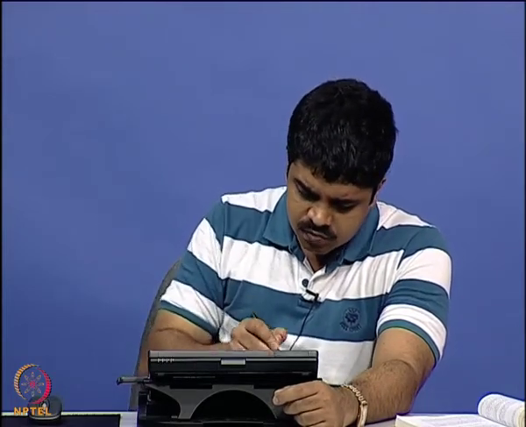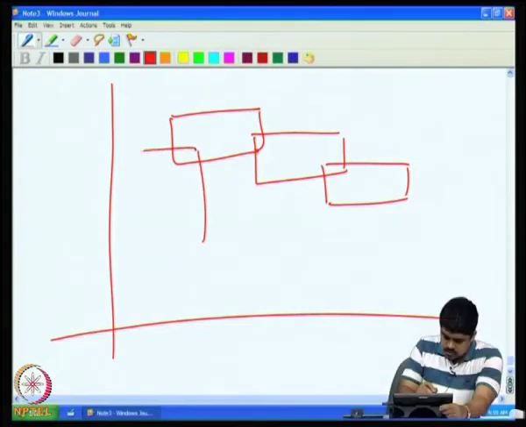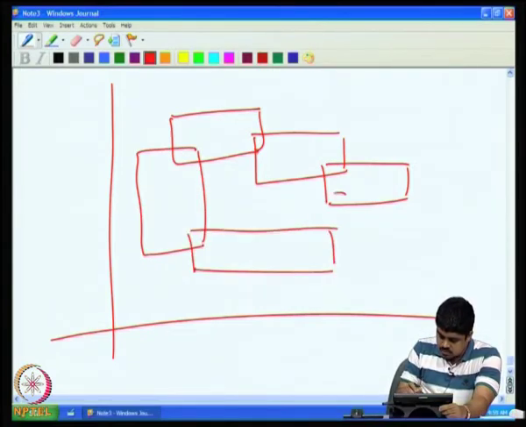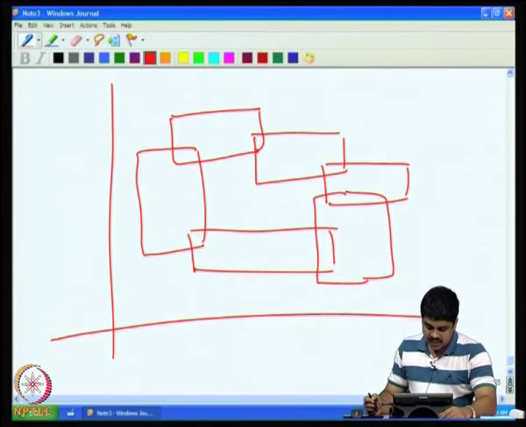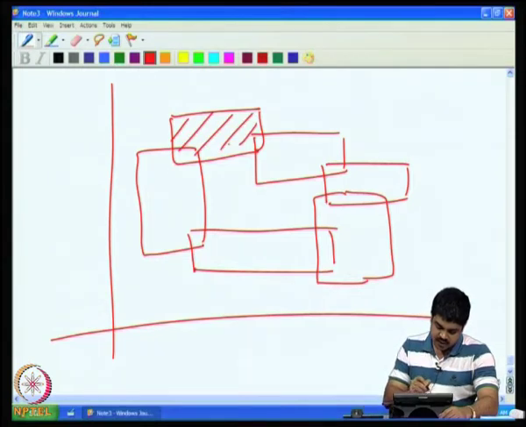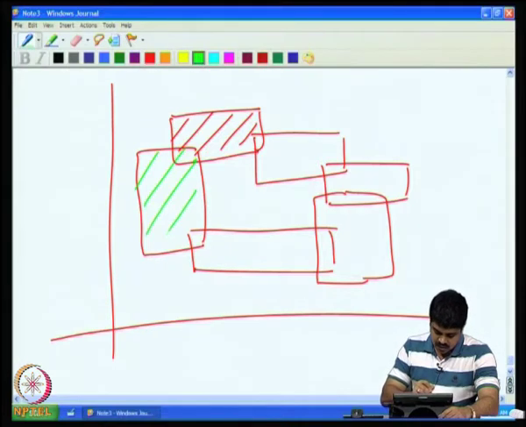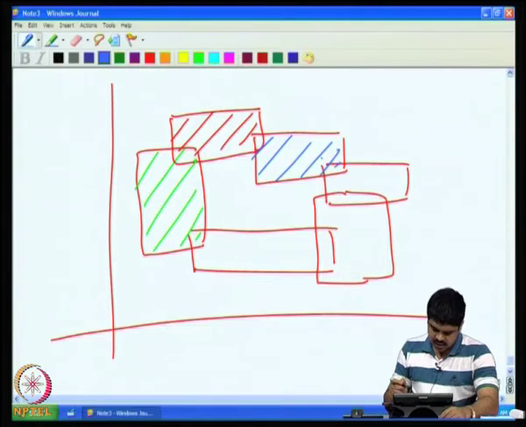To study this, we need some kind of model. Suppose you consider a rectangle graph. If you are given a rectangle representation of the given graph, that means each vertex is associated with some rectangle. We draw a rectangle corresponding to any vertex, and whenever they are adjacent, we make the rectangles intersect. Now, we can create two interval graphs from this. What we do is project these rectangles onto the corresponding axes.